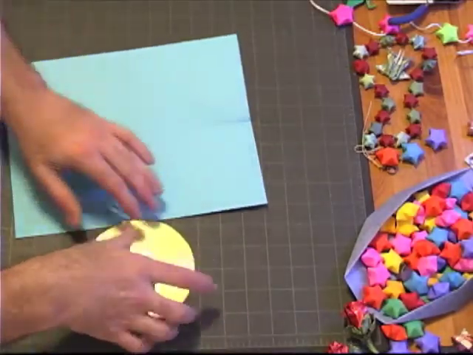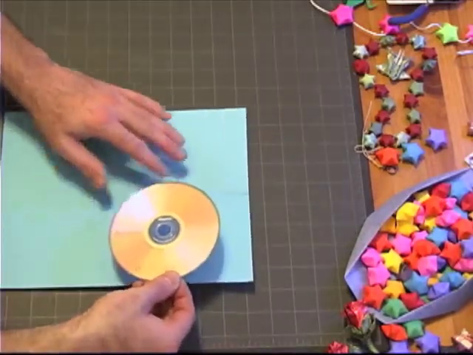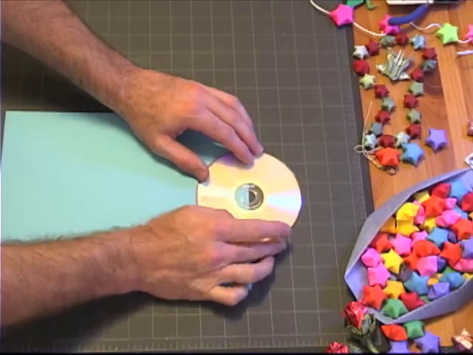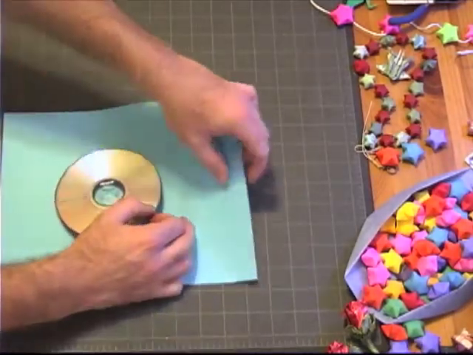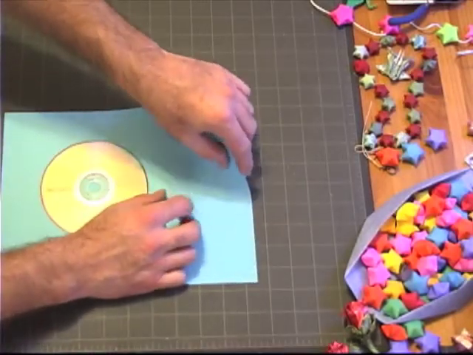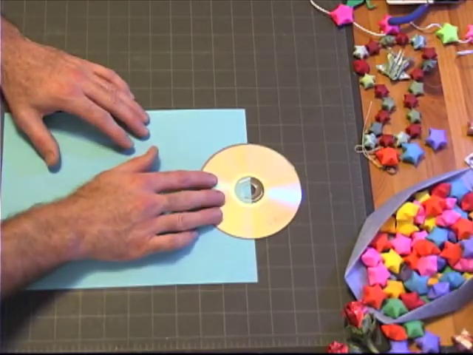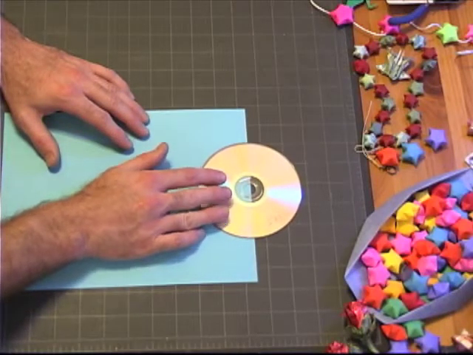Then we're going to take the disc and place it so that the exact center of the disc meets the center of the crease, the little pinch we made, and the edge of the paper. We want the center of the disc right there.